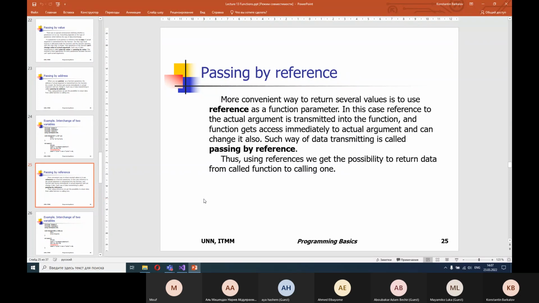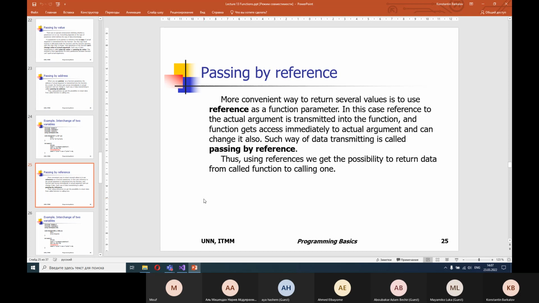We can use a reference as a function parameter. In this case, a reference to the actual arguments is transmitted into a function, and the function gets immediate access to the actual argument and can change it too. Such a way of transmitting is called passing by reference.